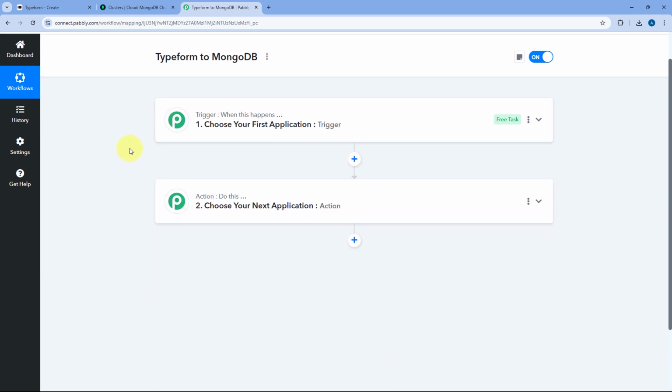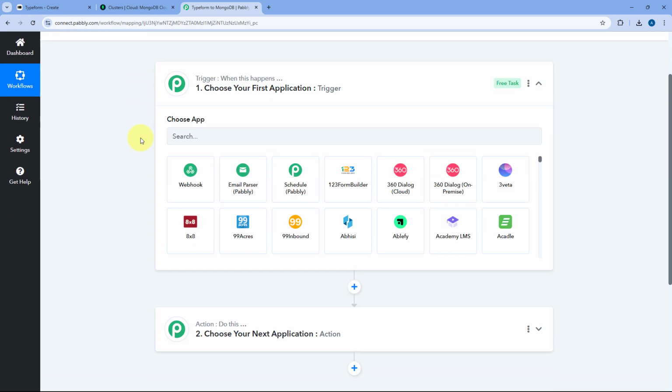And as you click on Create here, you can see the workflow will open in front of us. In this workflow, we have two different windows. First one is the trigger window and second one is the action window. So triggers and actions are basically those two concepts, those two principles on which this whole automation works on, where the trigger says when this happens and the action says do this. So let's start with our trigger window.